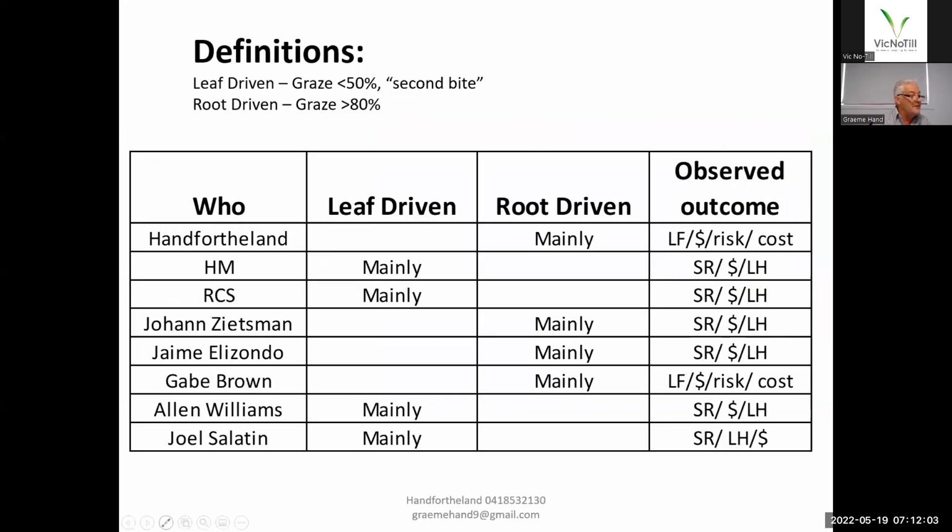Just a few quick definitions. So I had a few questions from people about what are those different definitions. So I've tried to go through, and this really busted my brain trying to do this. So this is comparing all the different advisors, and I tried to go for people that you'd know and things like that.